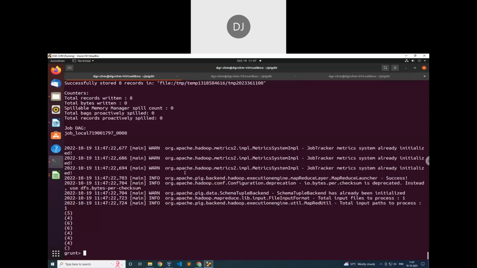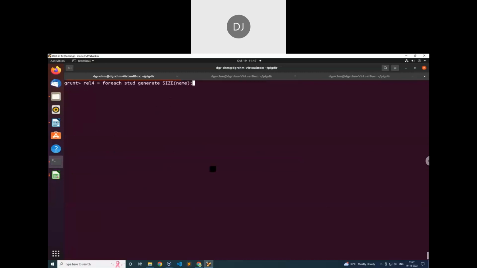And then I will show tokenize. Say I take any of the tokenize. In the same relation, we will have relation 5. In that, for each relation student generate tokenize, and a field should be kept. I will take the city field. You can also give it like student dot city, that is relation name dot field name. That's also how we have given.